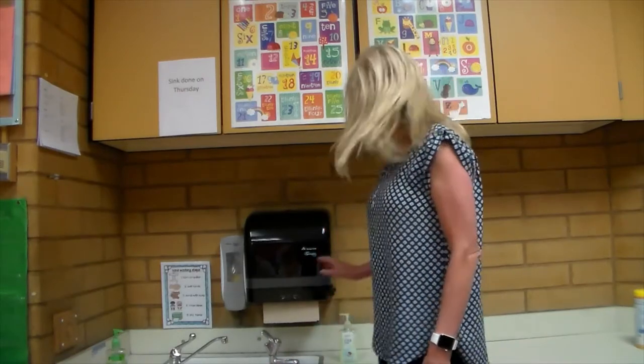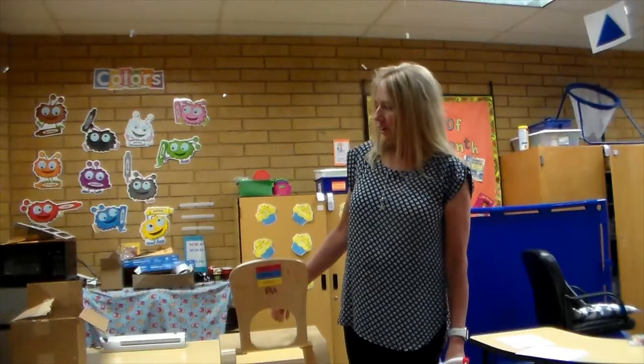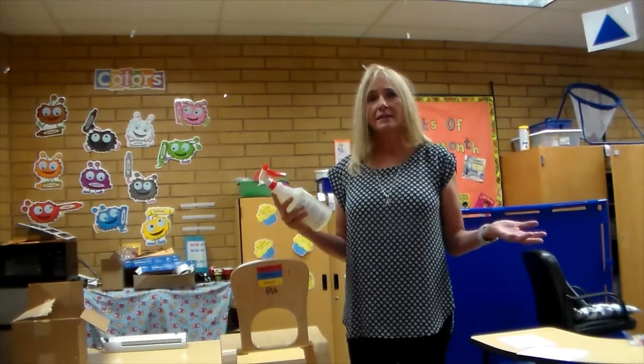We're excited to work with your children this year in preschool — we truly will love them and do the best we can to care for them. Part of that care includes safety measures to help prevent the spread of COVID, including a lot of hand washing and hand sanitizing for both us and your children. Please help them know that's part of the routine. Each child will have their own chair with their name on it, and we will be sanitizing tables, toys, and things they touch. Each child will be given their own mask and lanyard, or you're welcome to bring your own. Wearing masks is part of the district mandate unless your child has an approved exemption. We will also be wearing masks on the playground as it will be hard to keep children six feet apart while playing.